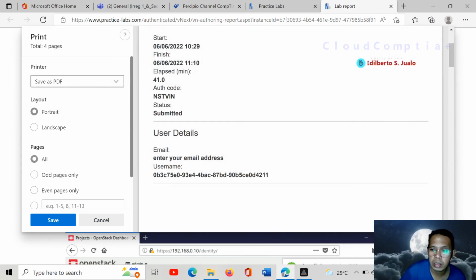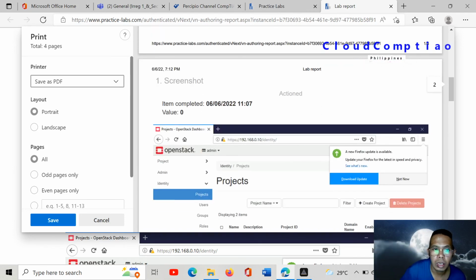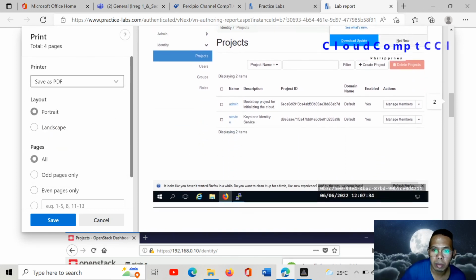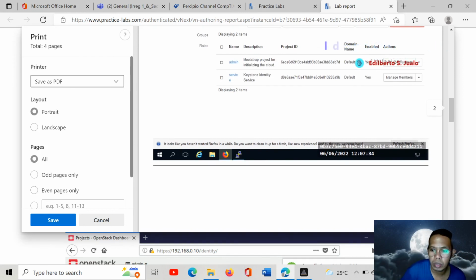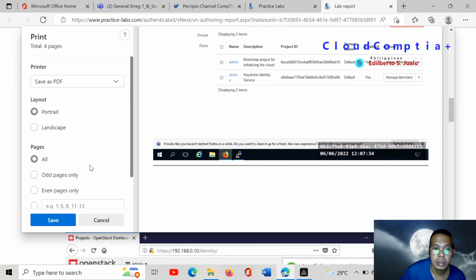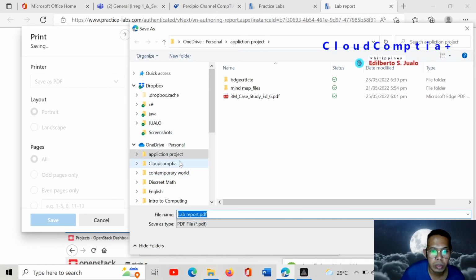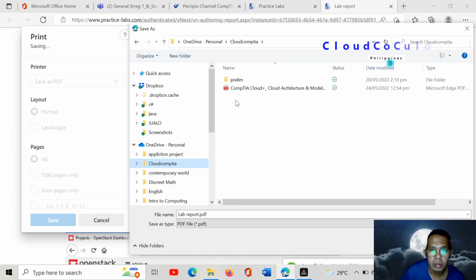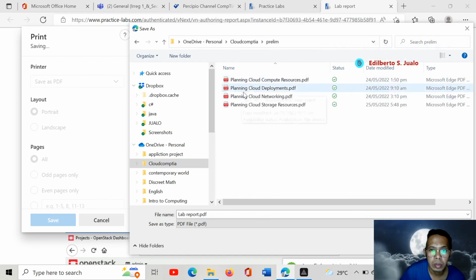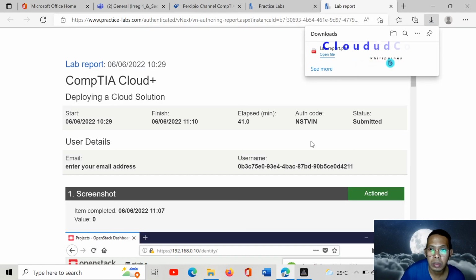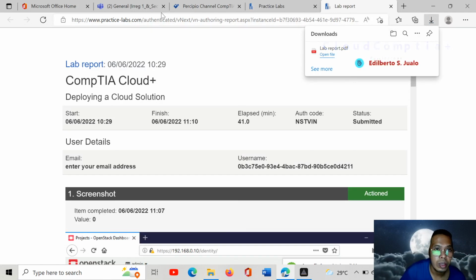Save as, kasama tong isa. Okay. PDF. Nice. So, kaya tayo dyan. Save. Lab report. Save natin dito. Yun. And then, balik tayo sa lab.